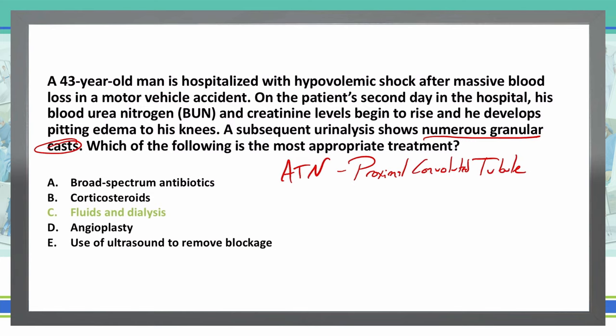What we're going to do with this patient is correct that fluid loss and try to bring the fluid balance and electrolyte balance back into the body. Fluid replacement should be started using crystalloids like normal saline or lactated Ringer's, as well as blood products, since so much blood was lost. If we don't see recovery of renal function immediately, we will move on to dialysis. Fluids and dialysis are typically indicated in these patients until the kidneys recover — hopefully within a few weeks — though there is a chance this could cause some permanent damage.